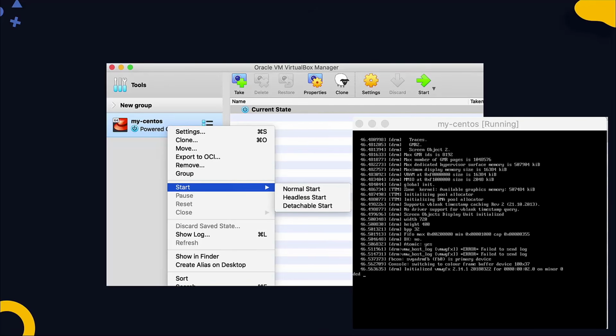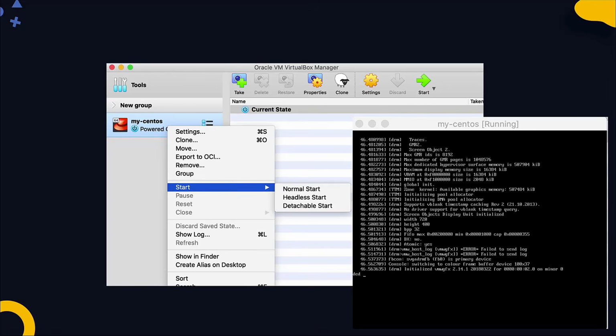You can't easily copy and paste stuff from your host to the guest or copy files back and forth. You can, but it's just not that easy. Now, eventually, you need a terminal to work with a Linux system, that is, to run commands for installing packages, working with services, etc. So instead of using the terminal inside the GUI, it is a lot more convenient to use a terminal on your host laptop.